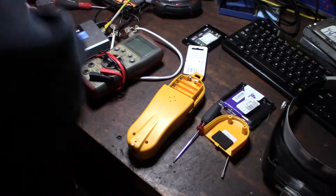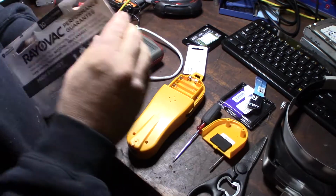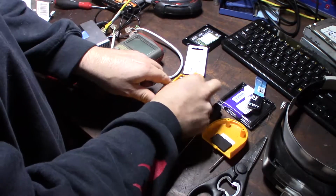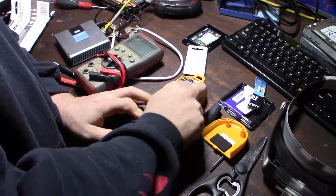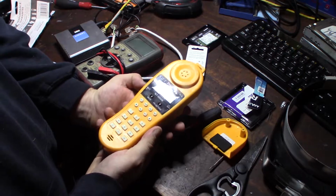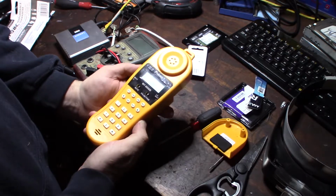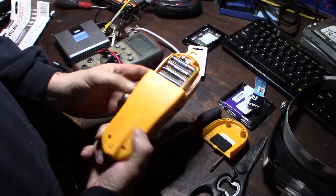Some batteries in here real quick. I'll show you what I suspected the problem was and why it was kind of deceiving at first. Why, you know, I thought there was something wrong with it, but I took a closer look, and I'll show you that in a second. So I'll put some batteries in it right now quick. So as you can see, I'm getting power to this device. Right, so I'm getting power to the device.